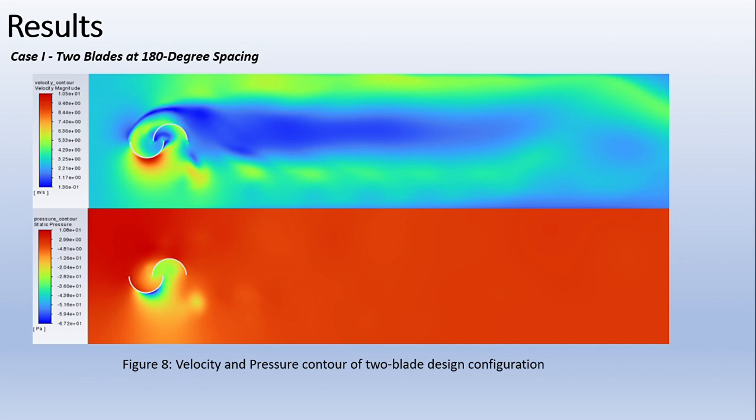These are the figures of the velocity and pressure contour of the two blade design configuration after the simulation results are converged. The figure shows that the wake flow across the turbine buckets and the vicinity of the downstream region is less vigorous. In this arrangement, the turbine performance is enhanced with fewer blades because the diverted airflow coming from the upstream blade is more evenly distributed. More torque and produced power are achieved because there is less interference between the blades in this design. The pressure contour diagram displays a favorable pressure distribution on the convex part of the upstream blade.